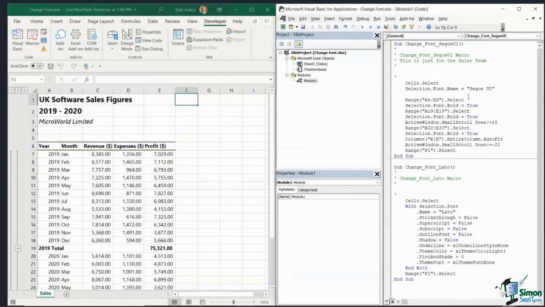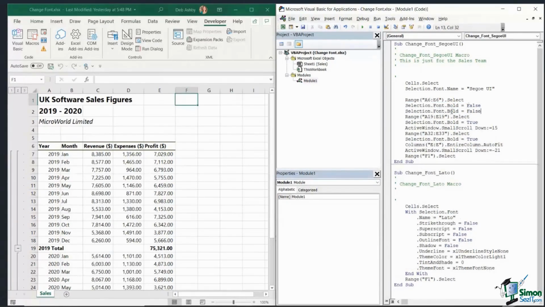The final thing I want to show you before we finish up, because I am aware we're about 4 minutes over, again, a couple of other little changes we could make. Maybe I decide that instead of changing the font to bold, I want to change it to italics. So what I could do is edit this code where it says Selection.Font.Bold equals True. If I just want to have it in italics and not bold, I could change that to False. And I could add another line of code underneath. I'm going to copy and paste. I could say instead I want Font.Italic to be True.